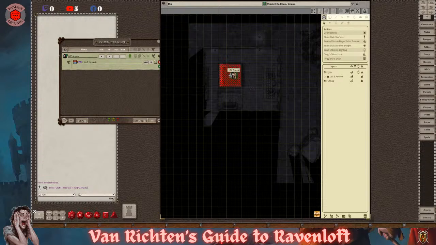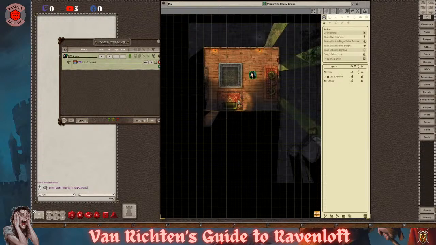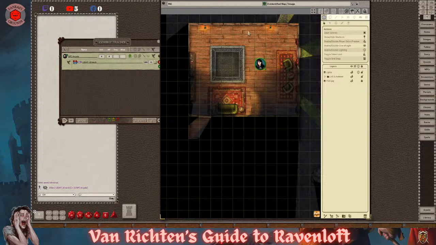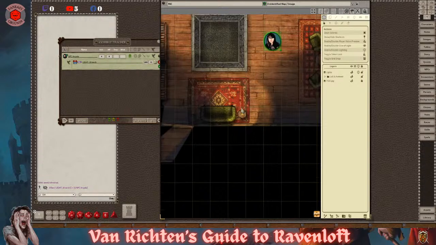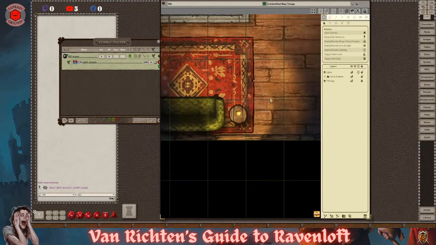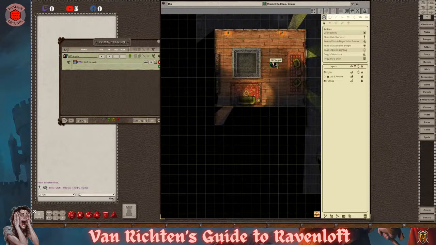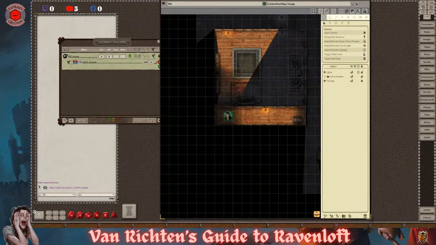Oops, I put her in the pit again. So I'm going to hit Shift, get her out. And now you can see the ambient light from the 2 different sources and then the candle. And you can see the candle flicker too. So that's pretty cool. So that's the ambient light that's coming from the light sources inside the house. And then if she goes back into this room, she can see the light back there.